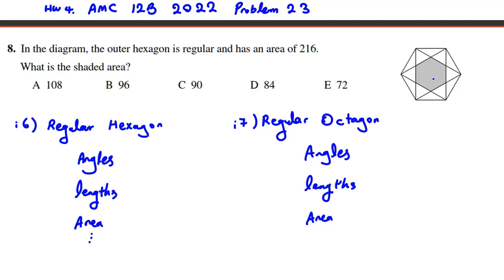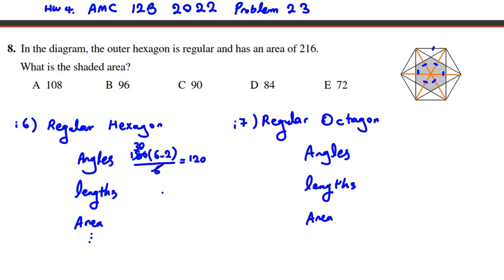Now let's focus on this one. It says the diagram, the outer hexagon is regular and has area 216. We know if you have a regular hexagon, we can connect all these things. Then the angle of a regular hexagon is what? It is 180 times (6 minus 2) over 6. It is the formula for n minus 2. So we divide, 30 times 4, 120. And then because it's 120, it is 60, it is 60. Because 60, 60, 60, all of them are equilateral triangles.